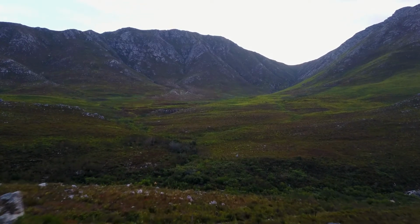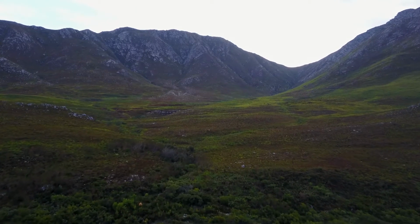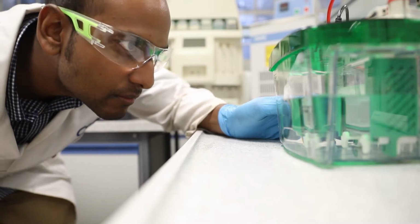In our case, we believe that the high diversity would result in new genes for making protein molecular biology reagents. These protein and enzyme reagents are used widely all over the world by researchers to conduct research. In our case, we are targeting specifically molecular biology enzymes, which are used to cut DNA. In some instances, they're also used to amplify and make more molecules of DNA, and in other instances, they're used to, in fact, join DNA molecules.